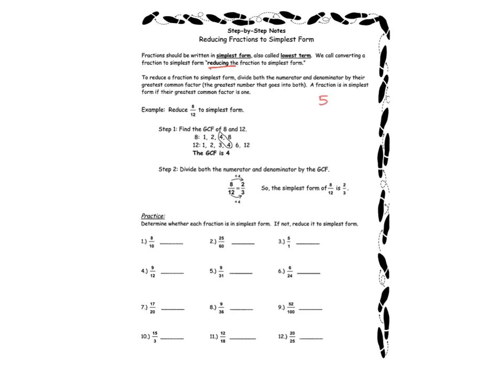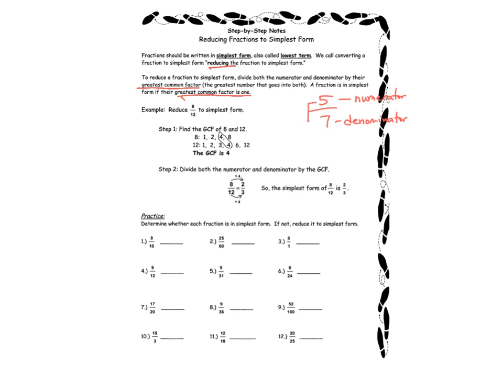If you have 5/7, the top is the numerator, and the bottom is the denominator. You're going to divide them both by the greatest common factor. That means the biggest number that goes into the bottom and the top. The same number has to go into both of them, and you use the biggest one. A fraction is in simplest form if the greatest common factor is 1.